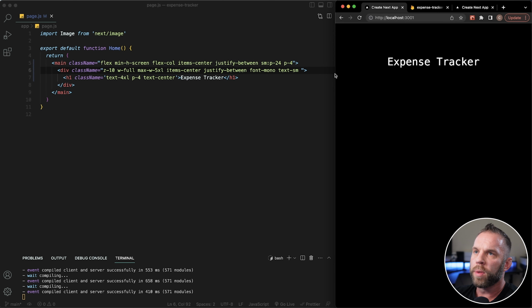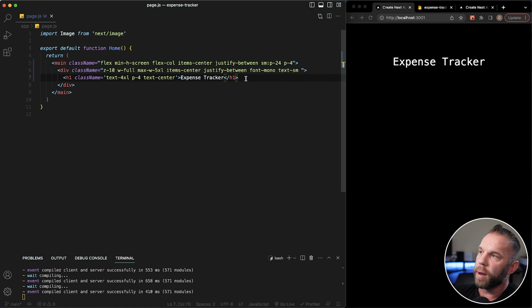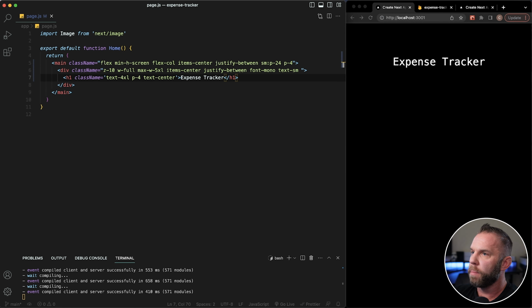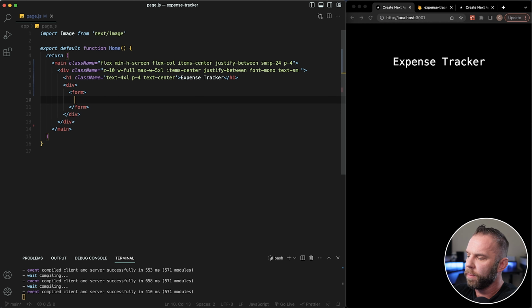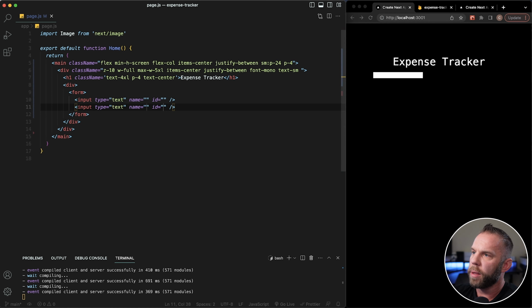Looks good, you guys. So let's go ahead and add in some of our JSX here. Pull that down. So after the H1, we're going to have a div here and then a form with our inputs. So we'll have a div and then we'll have a form. We don't need an action. We can just submit it with our button. We'll have an input type of text here. Okay. And let's just go ahead and copy that down.